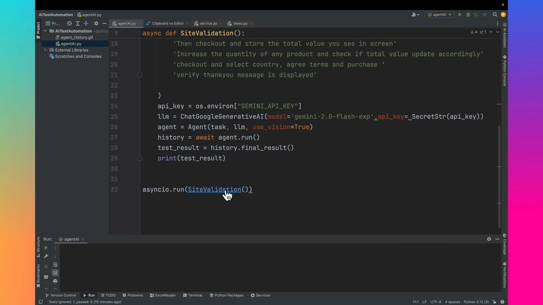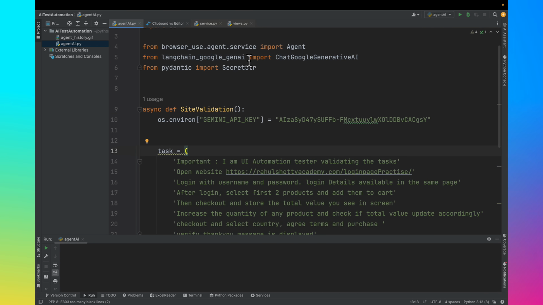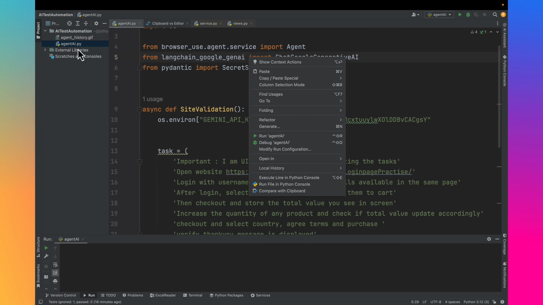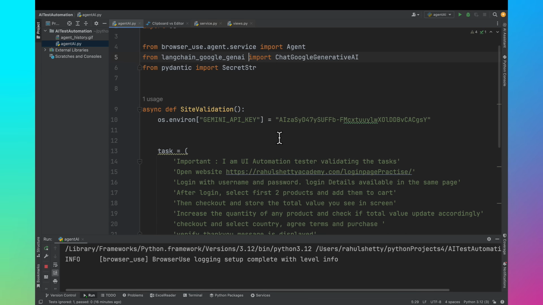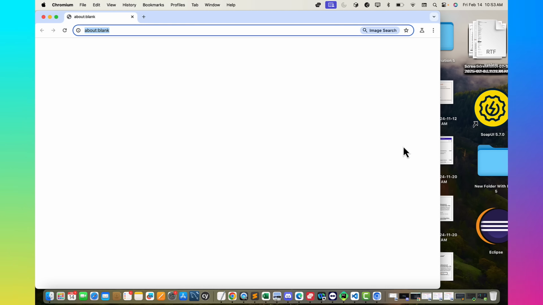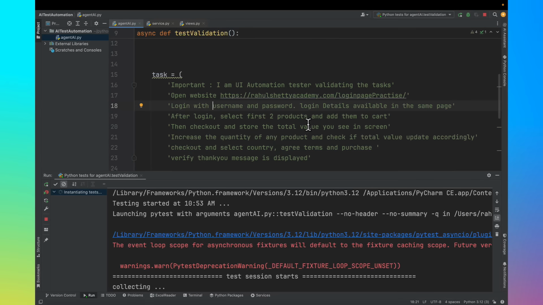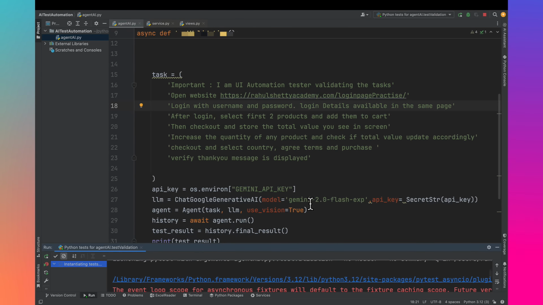All right, so I'm calling this site validation method. Let's run this test: right click and simply select run agent AI, which is our test. The browser takes some time to kickstart with the URL. That is one drawback with Gemini, not just Gemini, with others also I saw. When you use OpenAI, as of today, OpenAI is very fast and the URL hits immediately. But with these free versions, somehow it is taking a sweet amount of 30 to 40 seconds to trigger the URL onto the browser. That is something we need to see whether it will get fixed in an upcoming version.